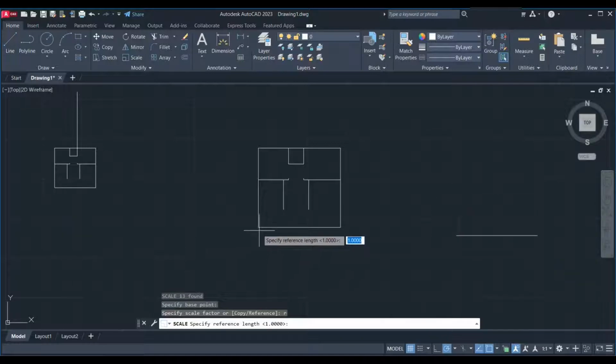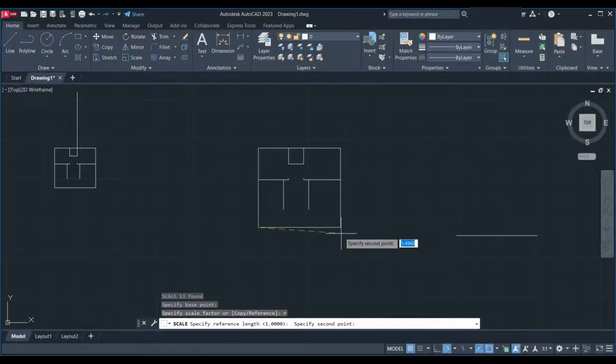And I want this line to be reduced in length to the length of this line. Now I have to calculate and say that the length of this line is 2 and the length of this line is 1.5, then divide 2 by 1.5 to get the scale factor. Instead, I just need to use the reference option and scale the drawing by specifying the reference length.